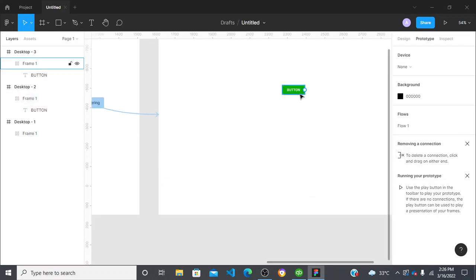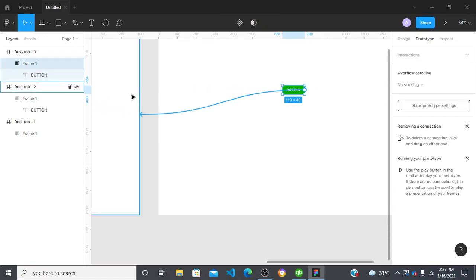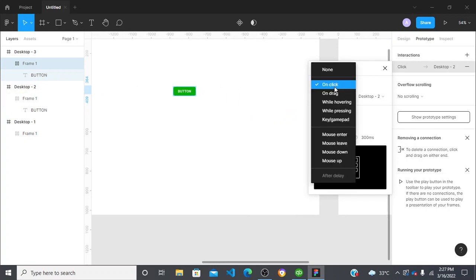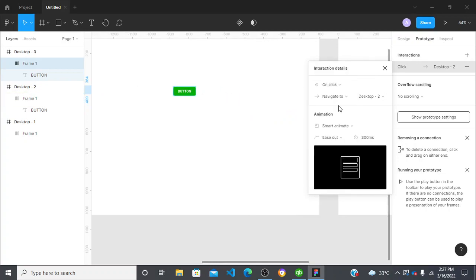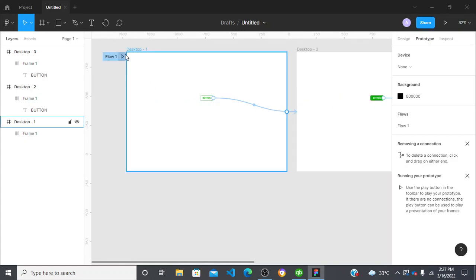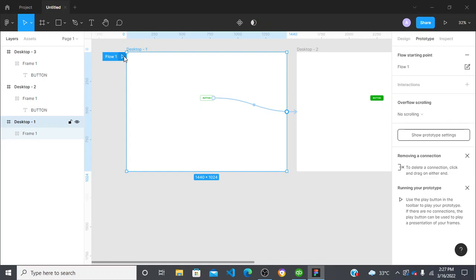And now, when we click on this button, it's going to go back to this very button. When we click, it's going to smart animate to this. So now let's run this. Let's present this and see how it works.